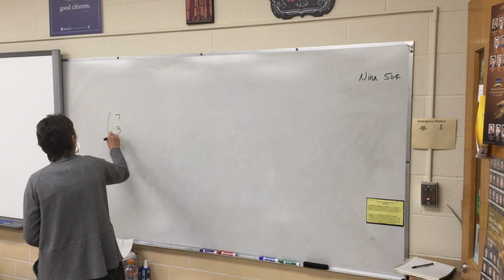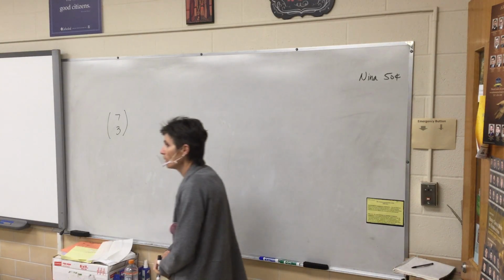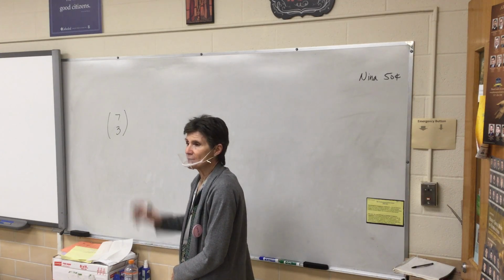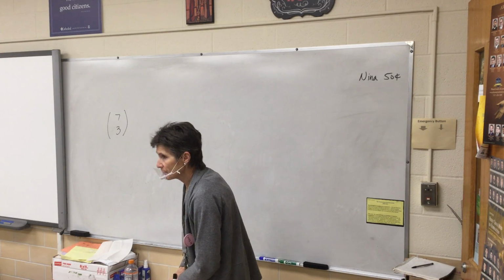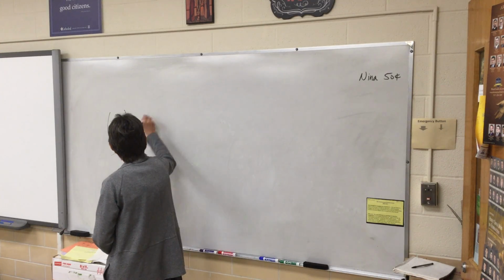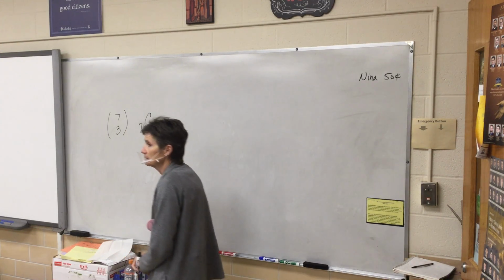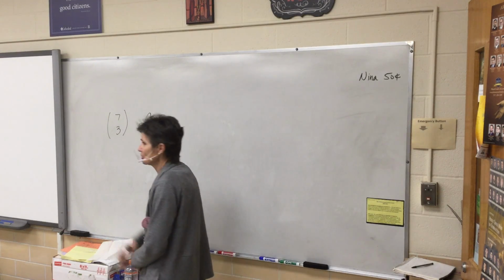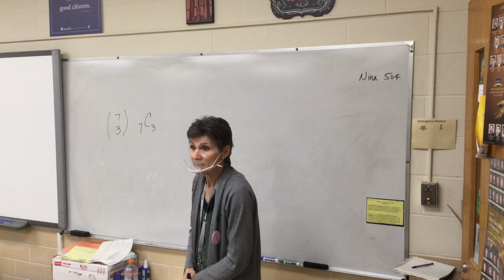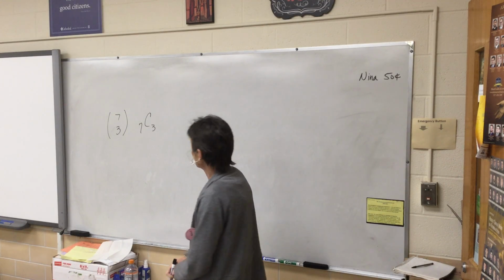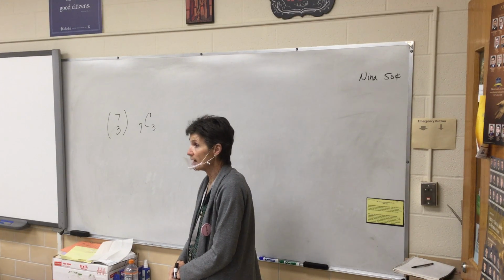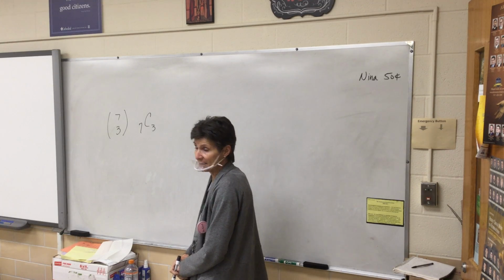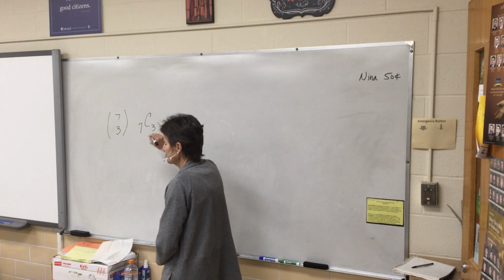All right, we're evaluating by hand this. Now, you probably have never seen that before because you've never done this kind of stuff before. That's just a different way of writing this. So this kind of notation simply means a combination of 7 things taken 3 at a time. To evaluate that by hand, here's how you do it.